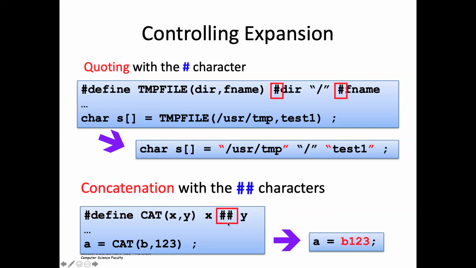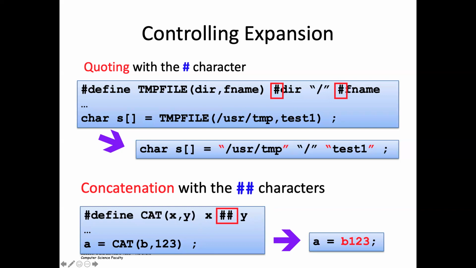Why do you need the double pound sign? Well, if you just took X and crammed it right next to Y, the problem is the preprocessor wouldn't see that as parameter X followed by parameter Y. It would just see it as a single identifier XY. The double pound sign lets you say, give me the value of X, in this case B, give me the value of Y, but shove them right next to each other without any spaces in between. And again, if we tried to do that by just putting X right next to Y, it would think we were using a different identifier name.